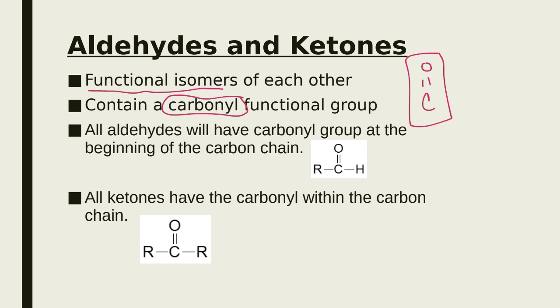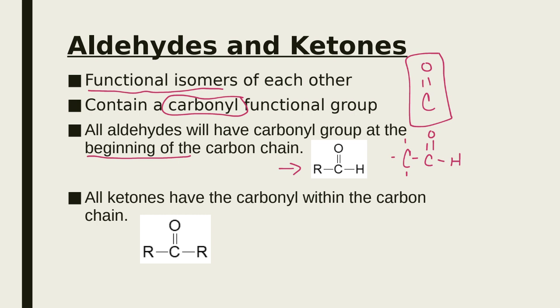So if the carbonyl is placed at the beginning of a carbon chain, we then have an aldehyde. So here's an example of an aldehyde. And we know that it is because we have a carbonyl and it is on one end of the molecule. It won't surprise you to hear that it would be classed as the beginning because you would always start numbering from the side closest to the carbonyl. That would be carbon 1.